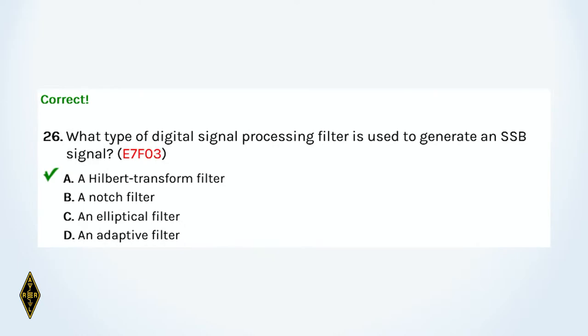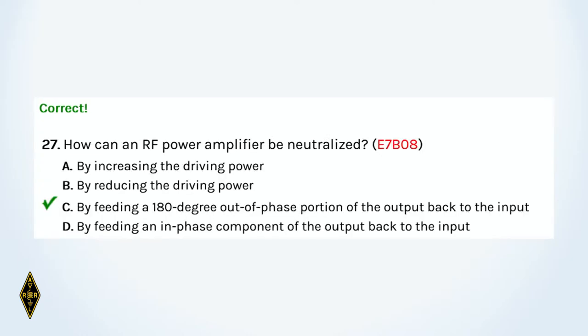26, what type of digital signal processing filter is used to generate a single sideband signal? So this is telling you it's happening in a computer, digital signal processing, and that's a Hilbert transform filter. It's easy to do in software, harder to do in hardware. And 27, how can an RF power amplifier be neutralized? You feed a sample 180 degrees out of phase back to the input.